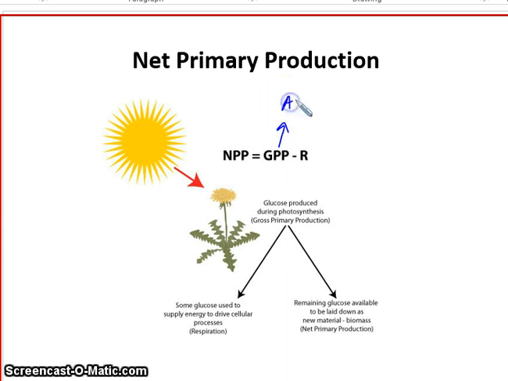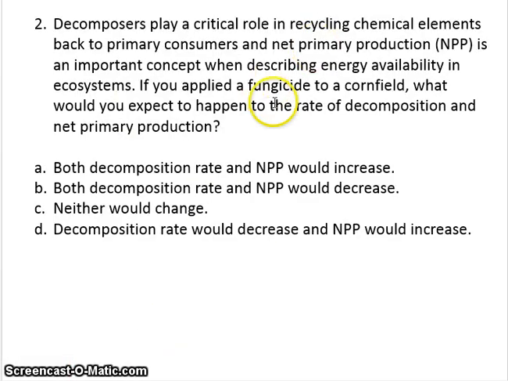So it's almost like all of the sun's energy. But not all of that energy gets used for storage. Some of it's going to be used by the plant for this process of respiration. So when we take the respiration out of the equation, that's how we get our net primary production. That's what that one is talking about. Let's go back to here.